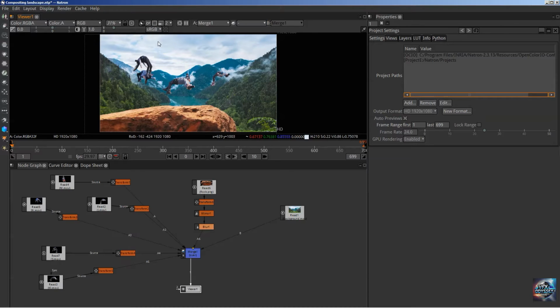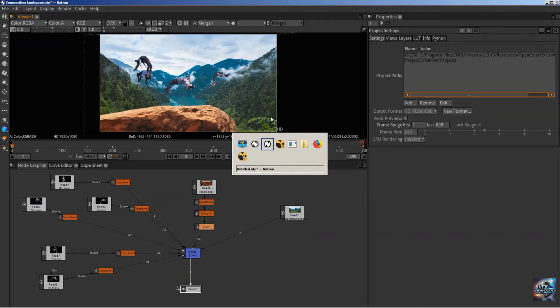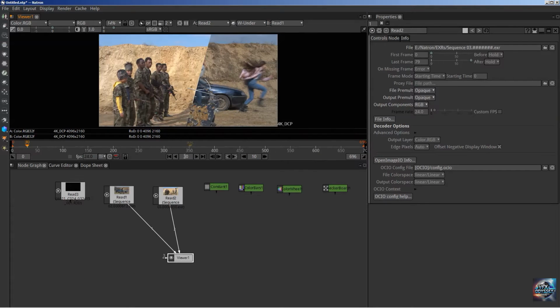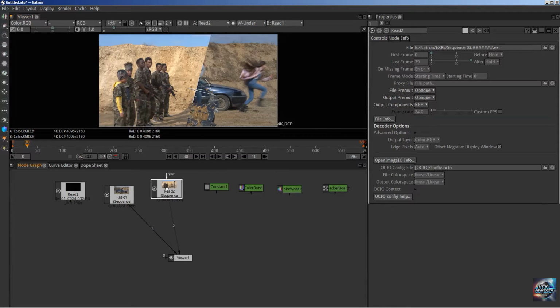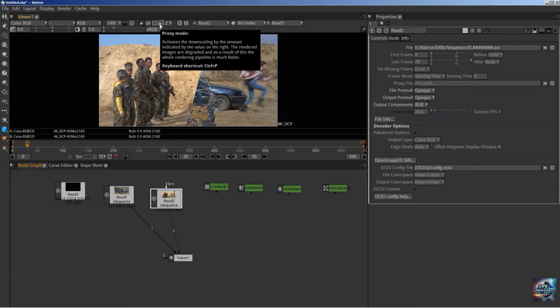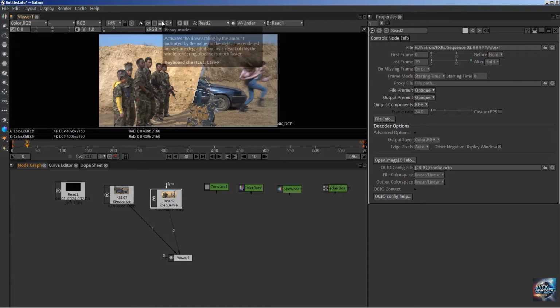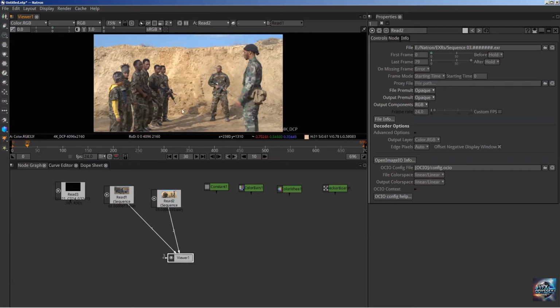You can also, depending on how heavy your footage is, now in this case it's not much, just HD, but if you're working, say, with 4K DCP and you're working with several of them, chances are you may want to work with the proxy mode. Now this is an option. It's not necessarily the case that you want to do it all the time, but you may want to do that. Let me deactivate this wipe thing.